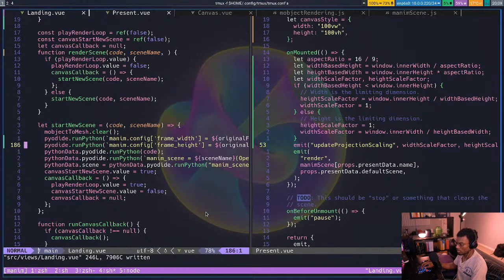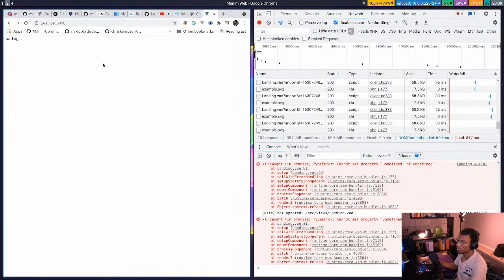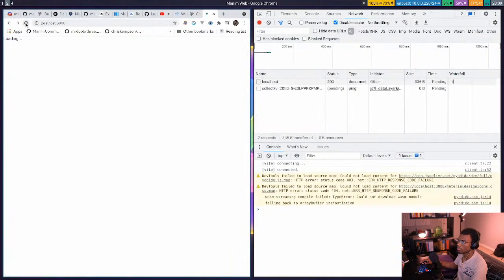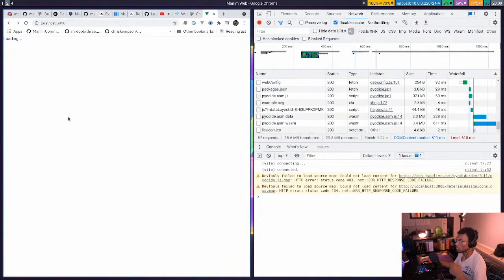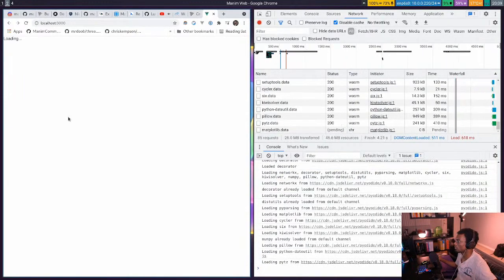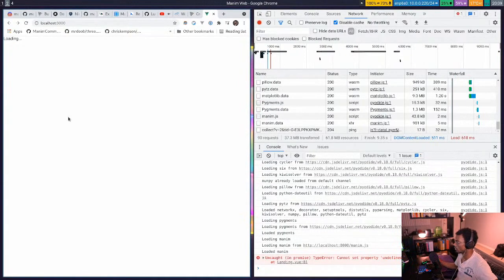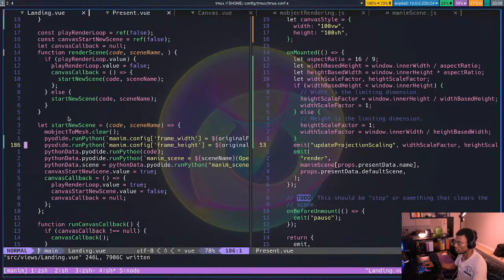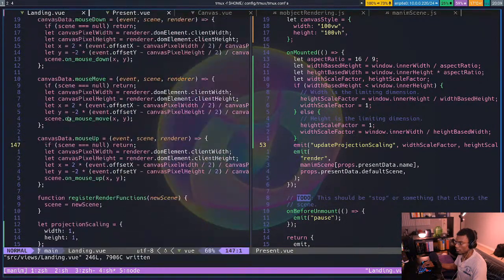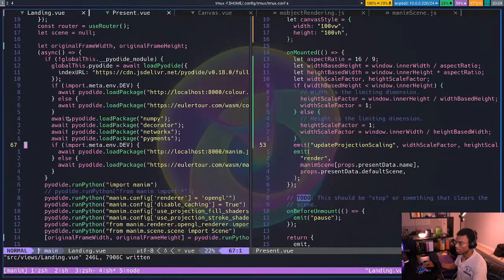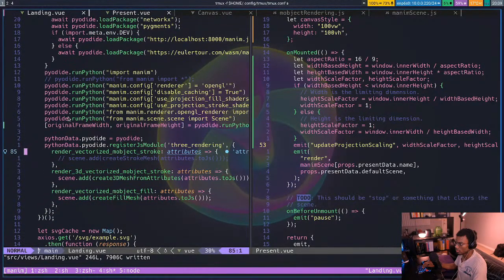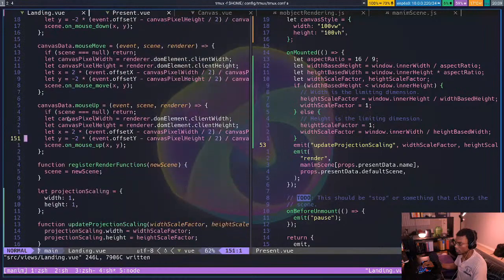Hey. Alright, so maybe this will work properly now. Nope, did something wrong. Property undefined. That makes me think this didn't actually get set. Possibly.